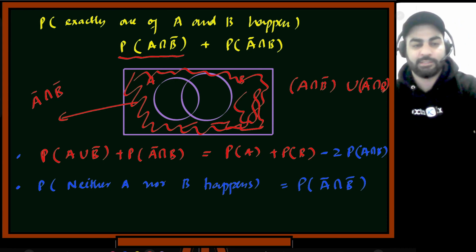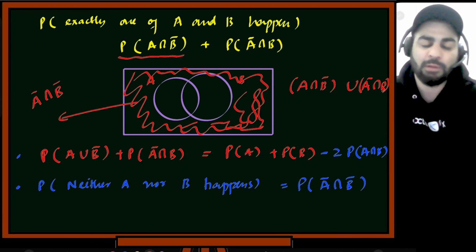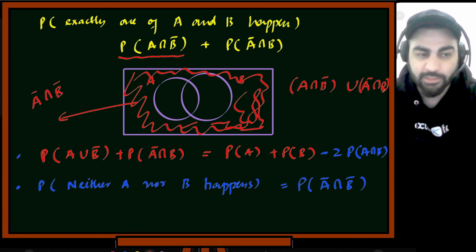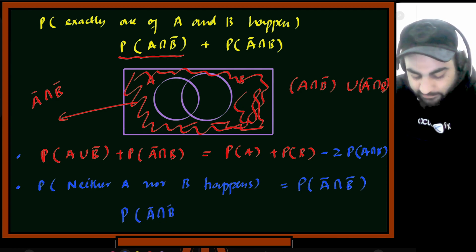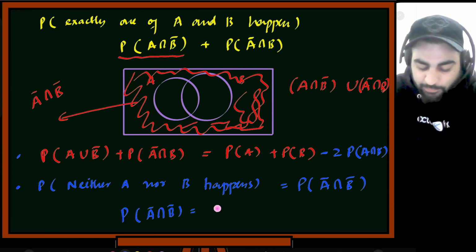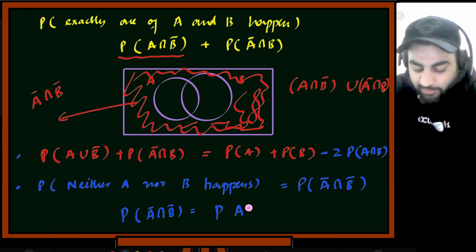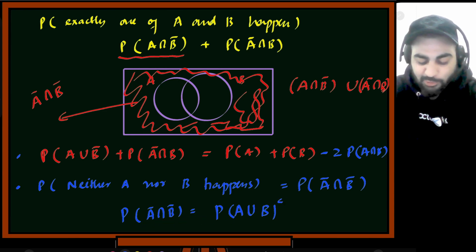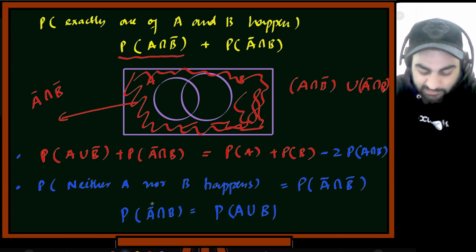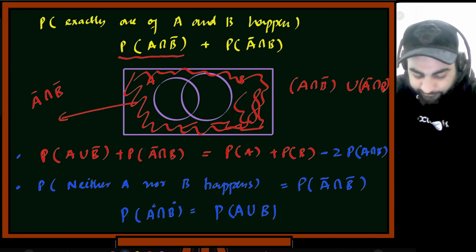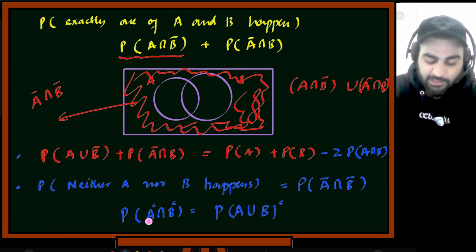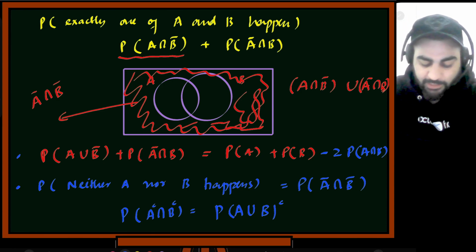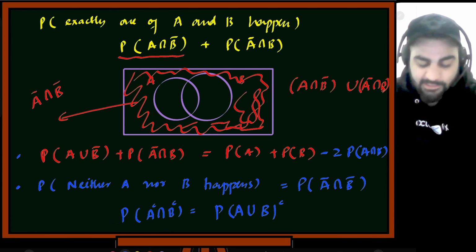Do you agree with this? First see it. The overlap between A complement and B complement is whatever is outside this A union B. So that's what I wrote. You can write probability of A complement intersection B complement. This is equal to probability of A union B whole complement. That's De Morgan's law. You can just write the complement. So again, De Morgan's law says the same: A union B complement is A complement intersection B complement. So here you can get De Morgan's law also, just by looking at the Venn diagram.